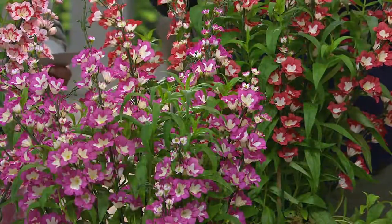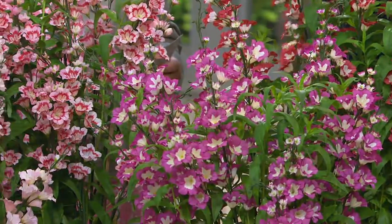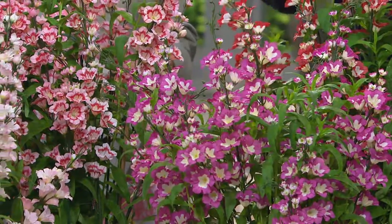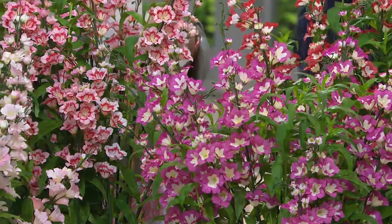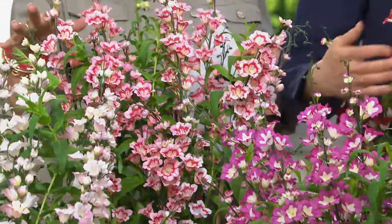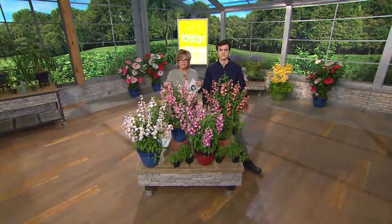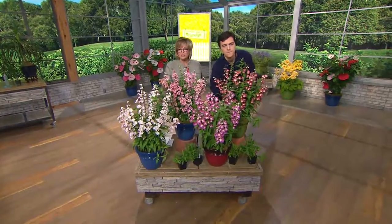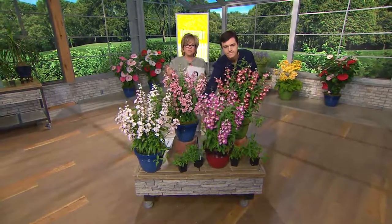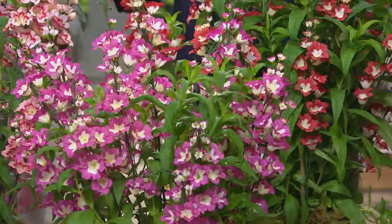What we're looking at truly is the best of the best — the rarest diamond in the rough in penstemon. If you love a foxglove look, this has almost an identical feel. This type of flower always attracts butterflies; they love all the little blooms on the vertical stem. So if you like delphinium, foxglove, that English country garden cottage garden kind of look, this is going to be a perfect plant choice for you.